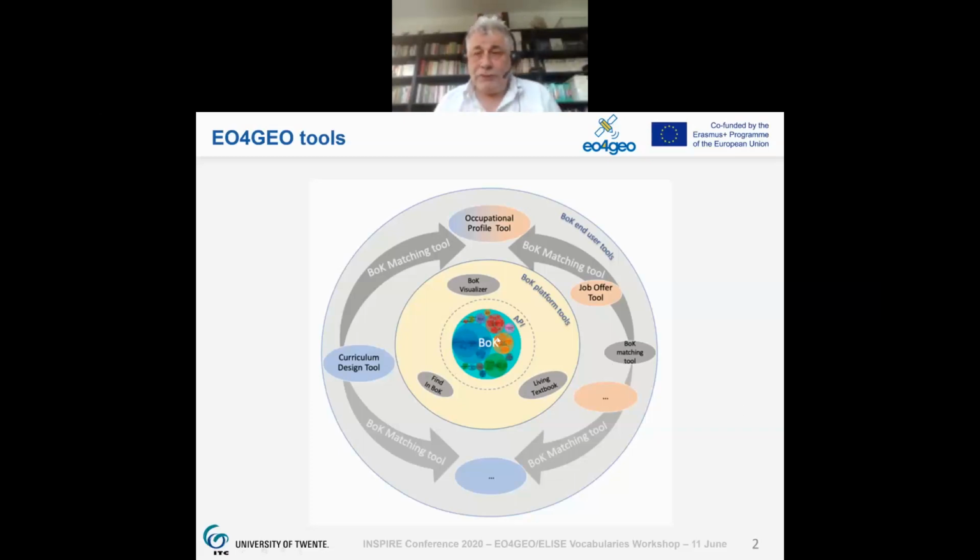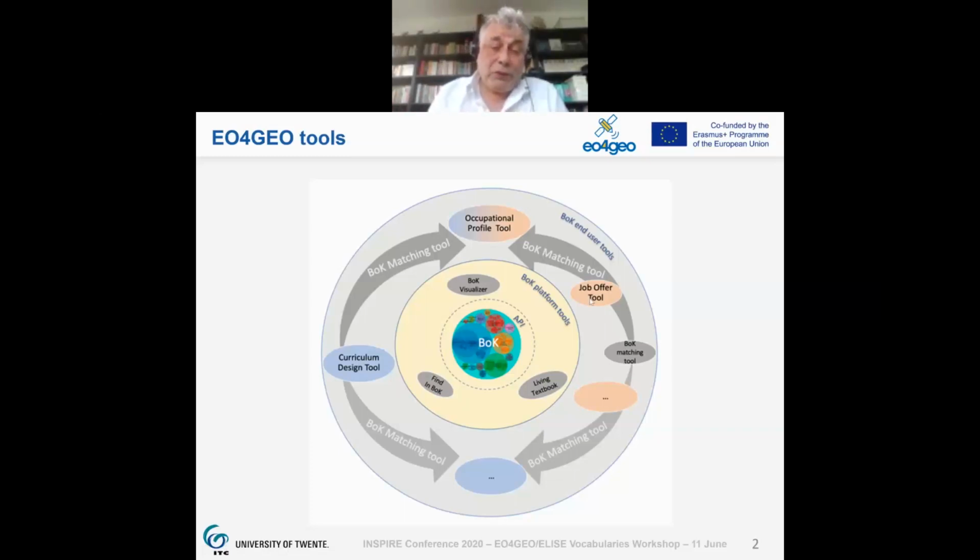The conclusion for this vocabulary is that, in our opinion, the vocabularies are a key component in the context of ELISE knowledge transfer, ISA square in general. So the Inspire implementation and use vocabularies are those structured descriptions of patterns, tasks, actors, skills, and assets and functions. They can really be used to support Inspire duties and development of SDI in general.